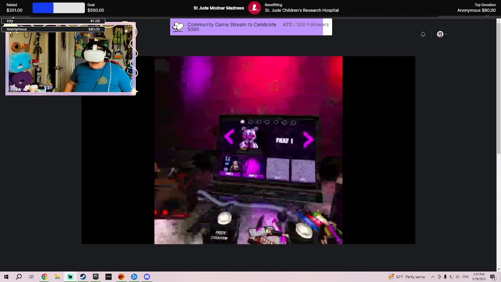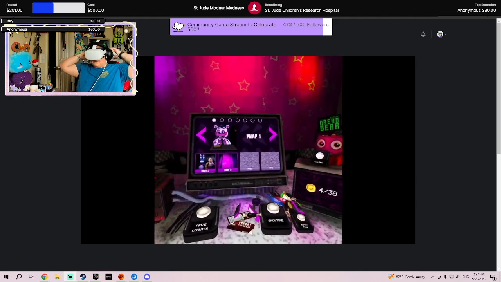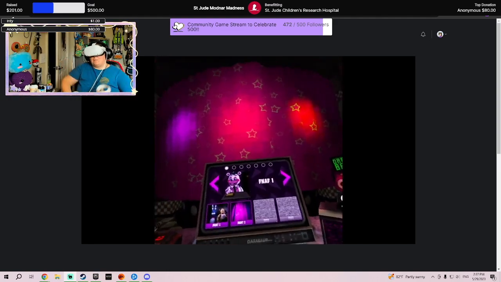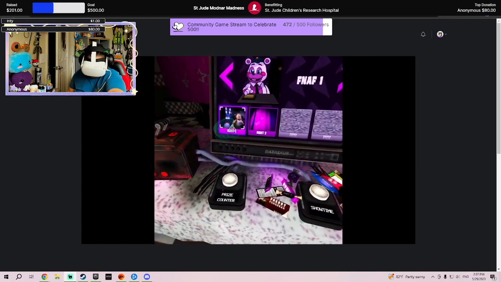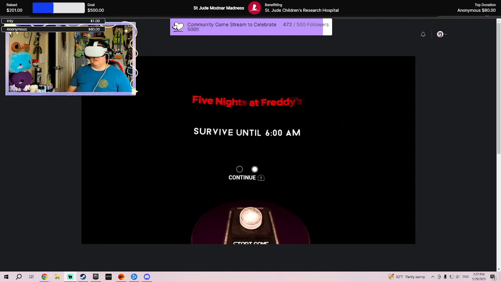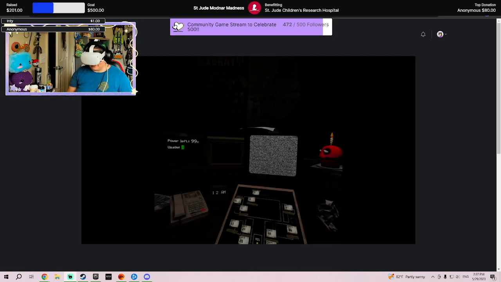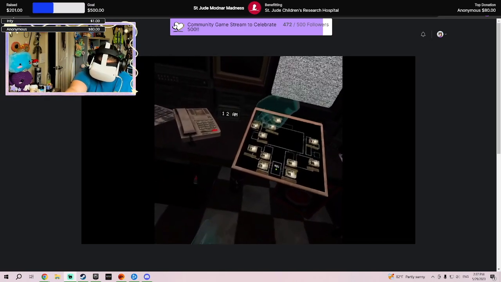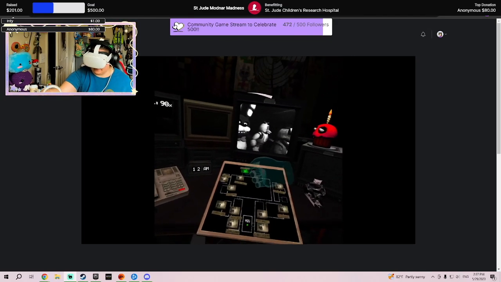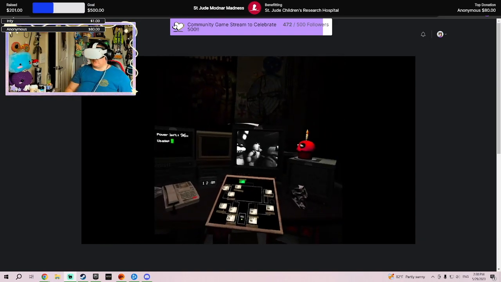I'm not gonna lie. I'm gonna try night one for FNAF 1, just because night one, like, terrified me last time. But I'm hoping that it's a little bit better this time. Okay. Press buttons. Survive until 6 a.m. I thought it would do better. So I have power usage. All three of them are there.